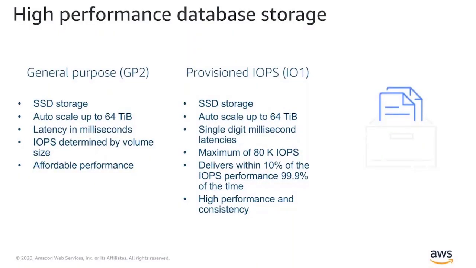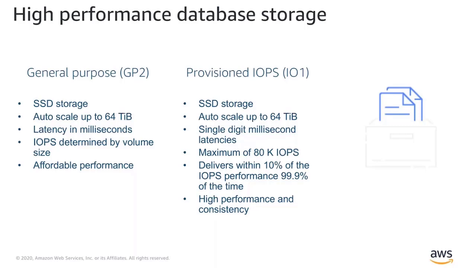Now, of course, you also have to think about storage, because database performance is essentially all about I/O. And so the choice of what type of storage you make will depend on latency requirements. And we offer 2 types of storage available in RDS for Postgres. One is what we call general purpose or GP2 storage, which is SSD storage and will actually auto scale all the way up to 64 terabytes. But it has the ability to burst for additional IOPS over the base level that's determined by the volume size.